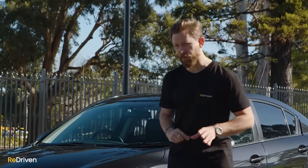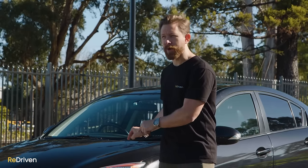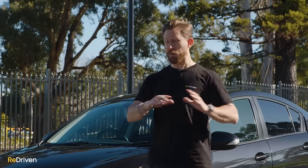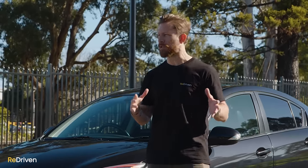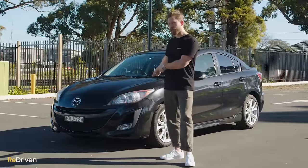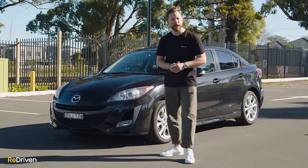That's a really good point. You make a valid point there. Here's the thing, but the generation of Mazda 3 before this one was kind of Mazda's first big successful album. Actually, if anything, the reason that Mazda are absolutely killing it at the moment can be largely thanks to that first generation of Mazda 3. And that then begs the question, is this generation of Mazda 3 kind of representative of that underwhelming follow-up album?